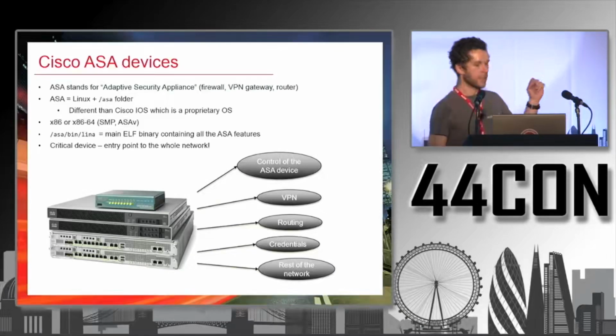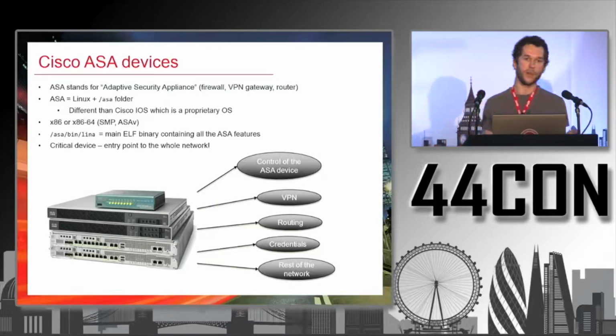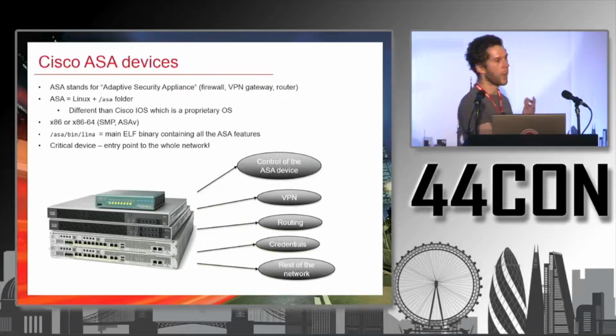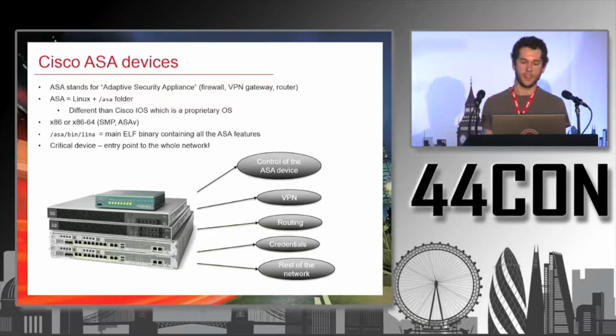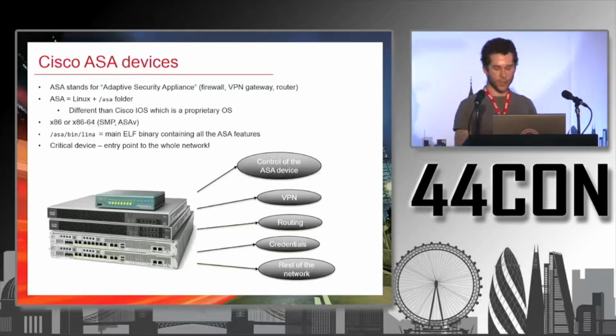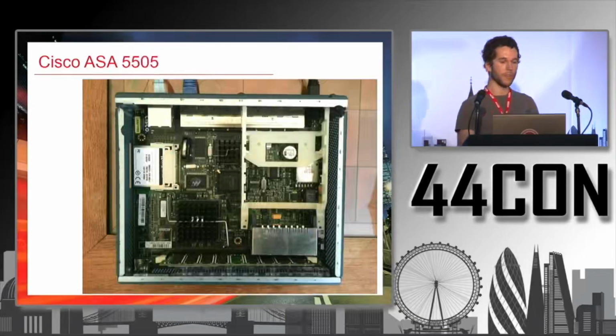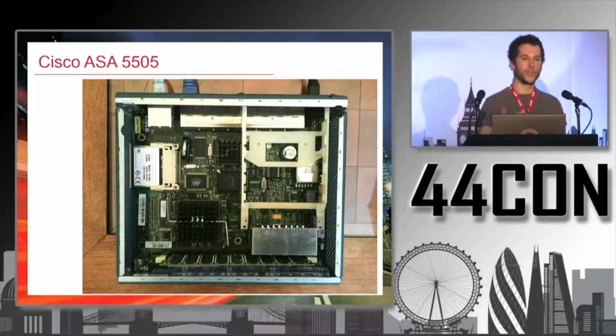The small device that is on the top is an ASA 5505. And if you want to do some Cisco ASA research, that's the way to start. That's how we started our research. It's a cheap device, and it's good to get started. To give you an overview of what is inside this ASA 5505, this is a top view where we removed the top, just removing some screws.